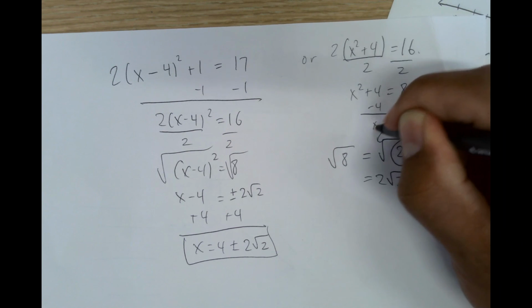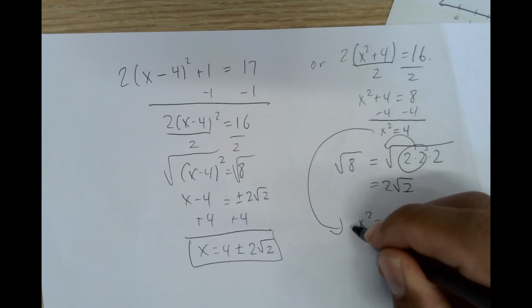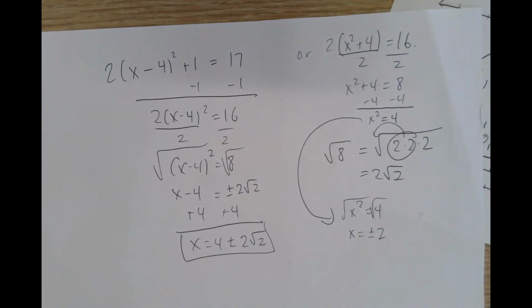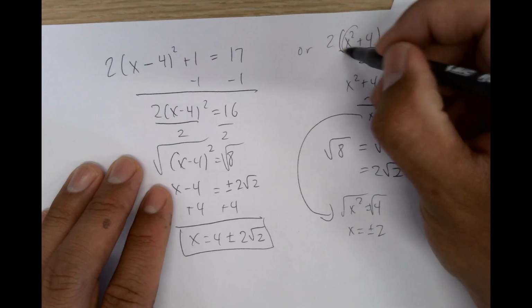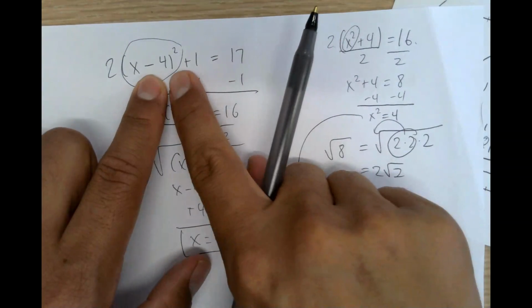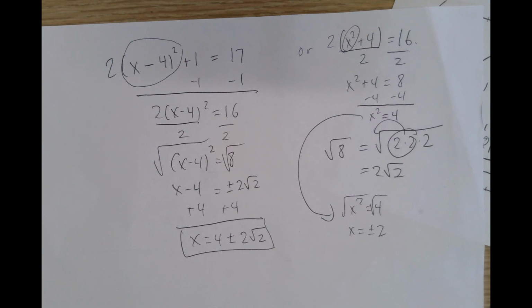And you can see here it's pretty much the same thing. You can see here that x squared equals 4. I'm just going to square root both sides. I get x is equal to plus or minus 2. So what I did is I just isolated the x squared, and then I eventually had x squared on one side, all the numbers on the other side, and then I just solved. So these are the two different ways you could do the square root. Again, the reason I knew that I should use the square root is because you can see here x squared was either by itself, or in this portion you can see x minus 4 was in parentheses and being squared. So this is when you know you're going to use this quote-unquote square root method.